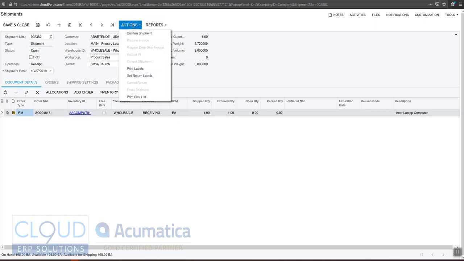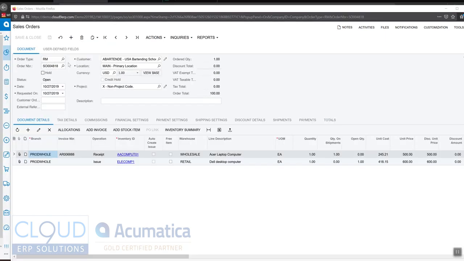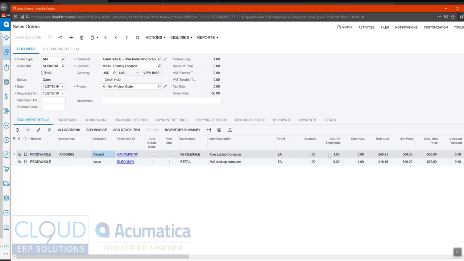And to confirm this final step, we'll put it in stock. Now, when we go back to the RMA, we can see the status, and the status shows that this receipt line item is on a shipment, so this one's done.